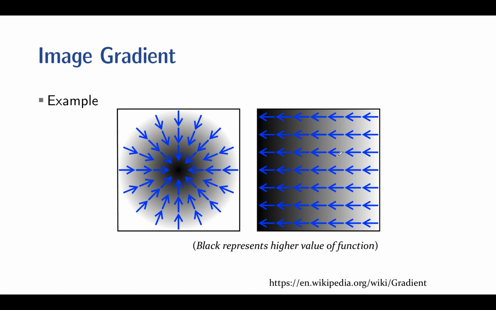Okay, there's a gradient vector at every location, and it's just the concatenation, as a vector, of the x derivative and the y derivative. Okay, so in this case, it makes sense that they are all pointing this way because there is a derivative in this direction, but there is zero derivative in this direction. This function is just not changing in the vertical direction, right? All right, any questions? So that gives you a notion.